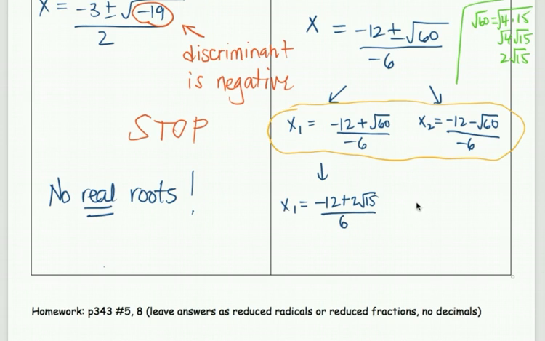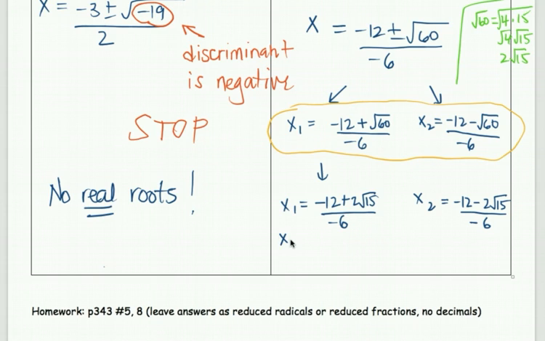All over 6. And this one is 2 root 15. Oops, don't forget the negative 6, right? Negative 6, like that. Okay, so let's clean this up. There's a lot of negatives floating around here still. So I'm going to write these separately. These two here will become 2. And then here that'll become, oops, here, I'm going to write them separately. It's going to get confusing here.